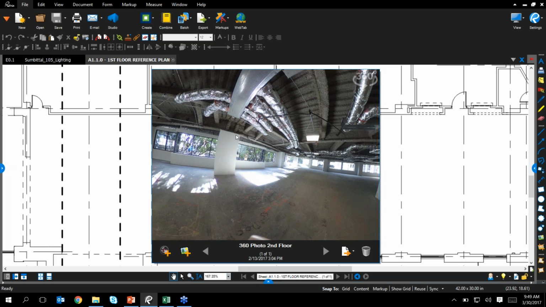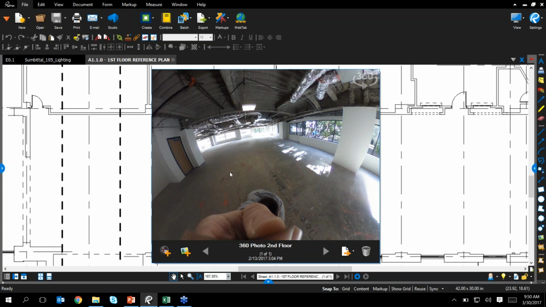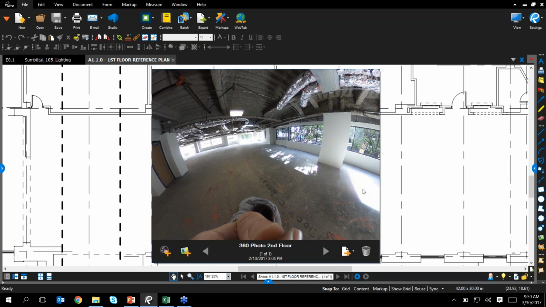So like I said, super useful for documenting site conditions. If you wanted to take a 360-degree photo of what it looks like from that specific spot in the building, you can just take that and embed it right on the PDF so anybody can check it out. So very cool stuff. I believe we've got 7 or 8 different cameras that we officially support at this point in time. We're continuing to expand that and add support for more and more cameras. If you go to our website, our support page, it'll list all the specific cameras that we support as of today.